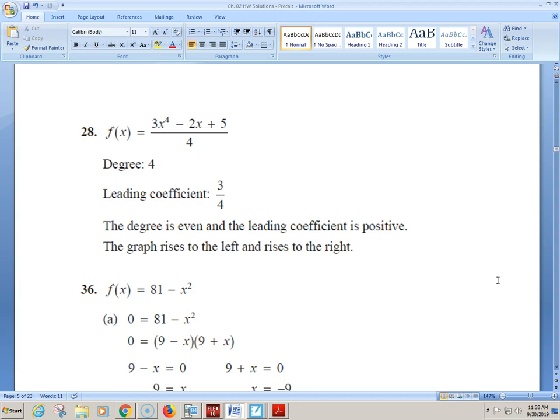You're dividing something by 4, you're multiplying it by 1/4. So couldn't I rewrite this statement and say, hey, you're the exact same thing as 3x to the 4th minus 2x plus 5 times 1/4? Yes. And when I multiply any polynomial by something, doesn't there need to be distribution? Yes. And wouldn't that distribution carry through and say, oh, it's really 3/4 x to the 4th minus 1/2 x plus 5/4? So what's your leading coefficient? Not 3, but 3/4.